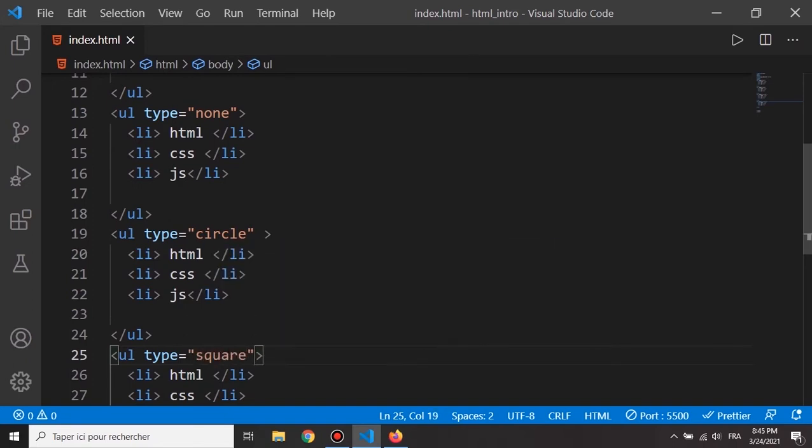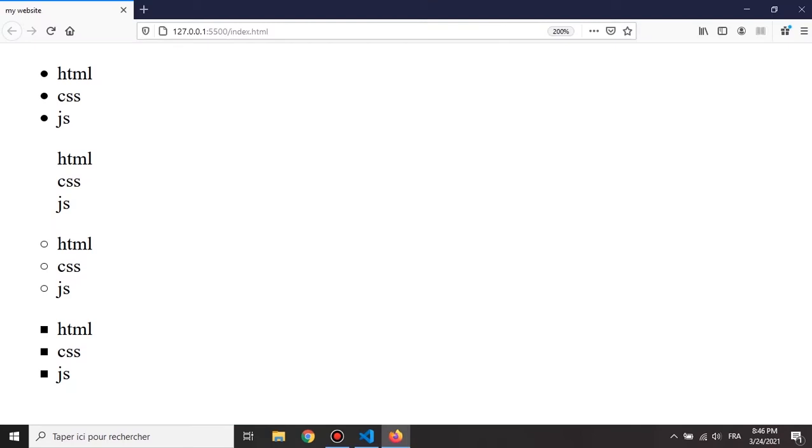Now let's check our browser, and here we can see that disc didn't change anything, and the second one, this is for the none, it took everything away. Third, you can see an empty circle before our items, and the fourth, it's a square before our items.